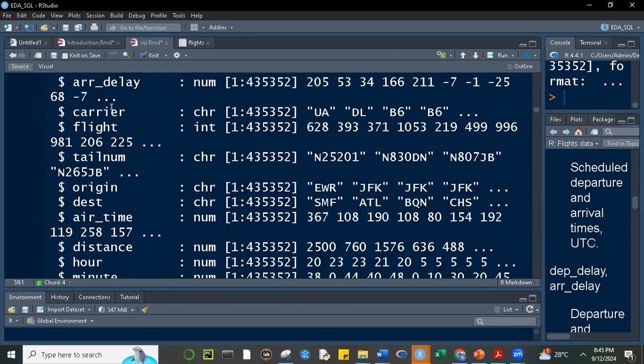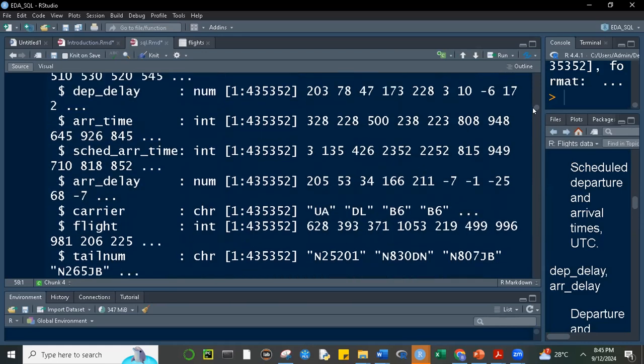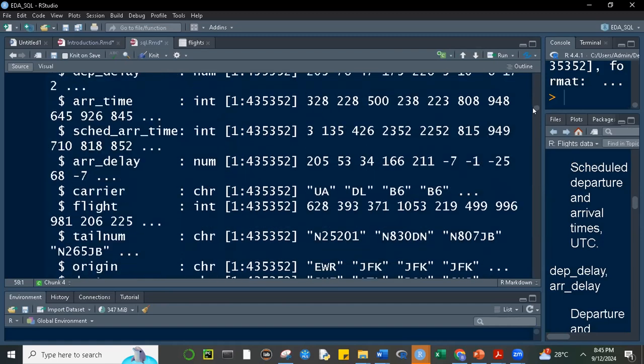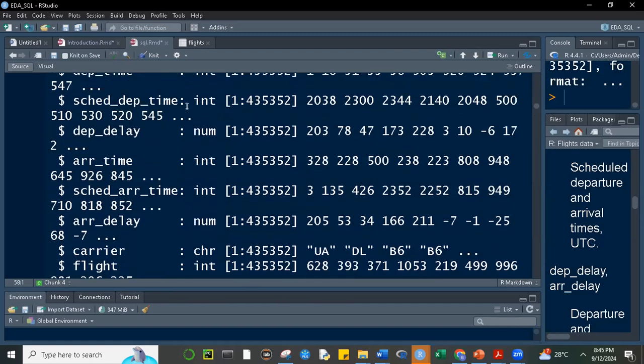Some are character here. Si carrier, di ba? UA, DL, B6, etc. So it's not numeric. Okay? So also, by the way, may distinction between integer at saka numeric.